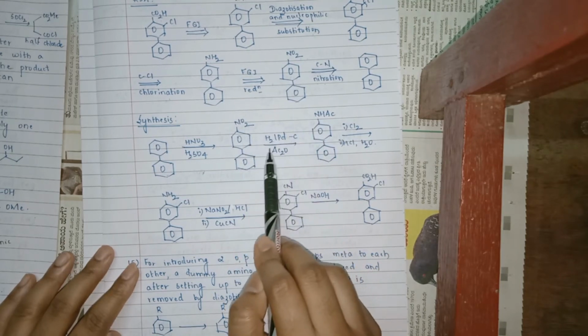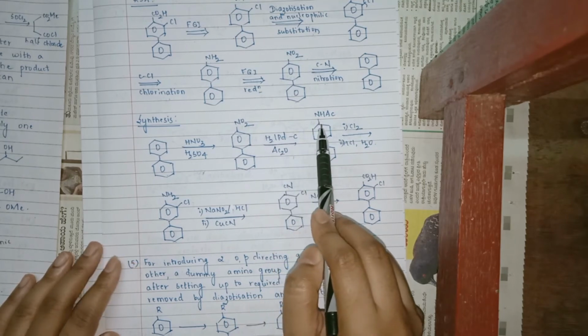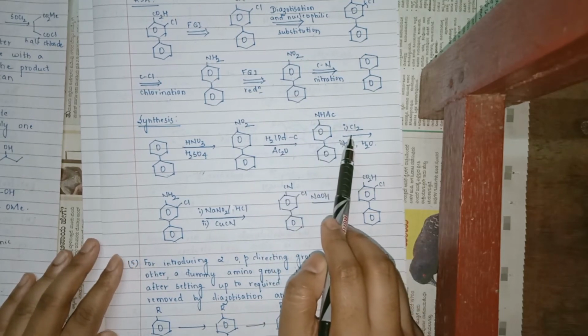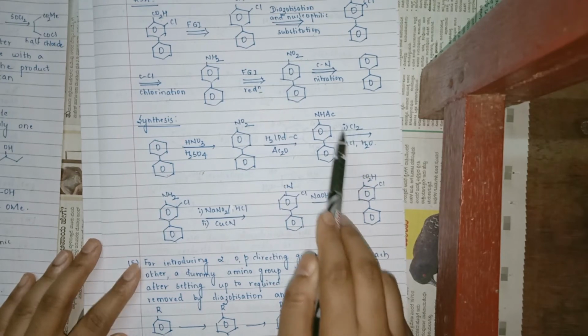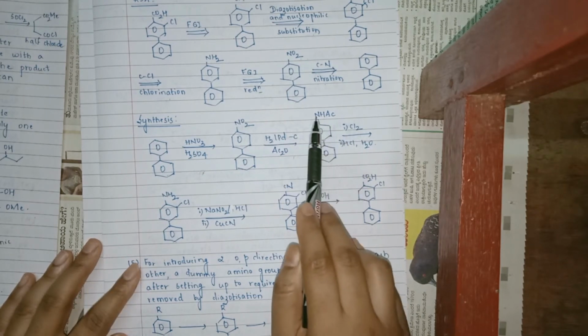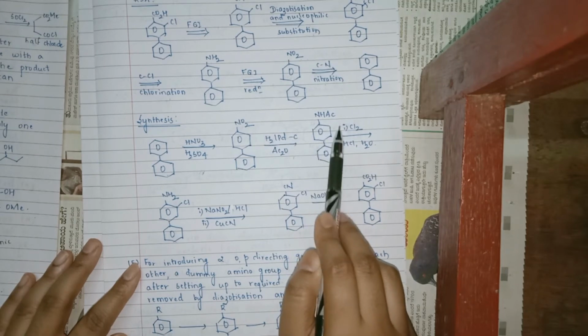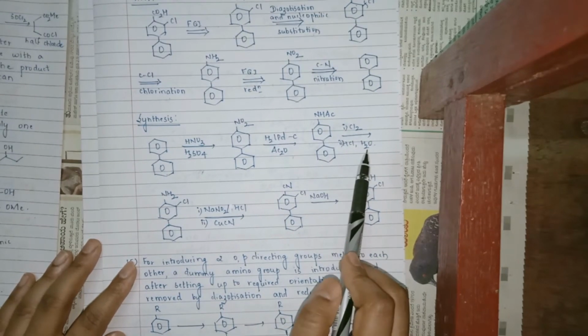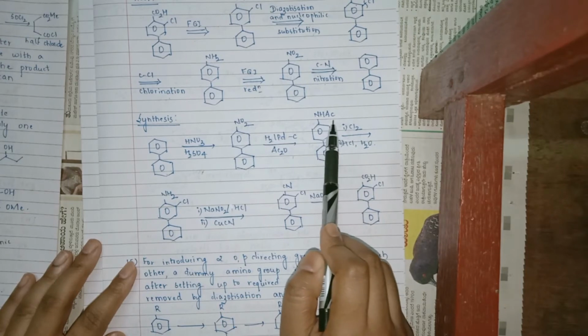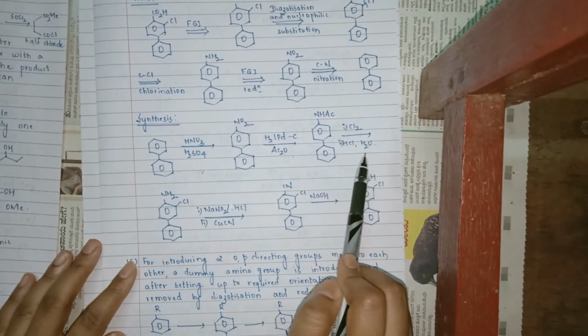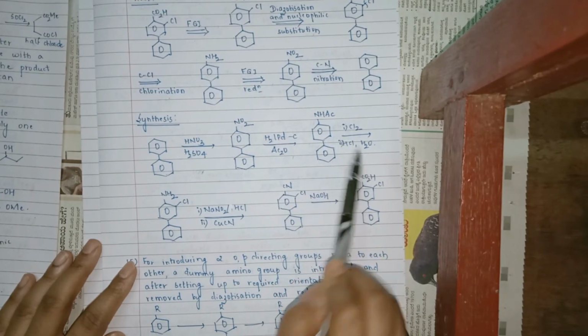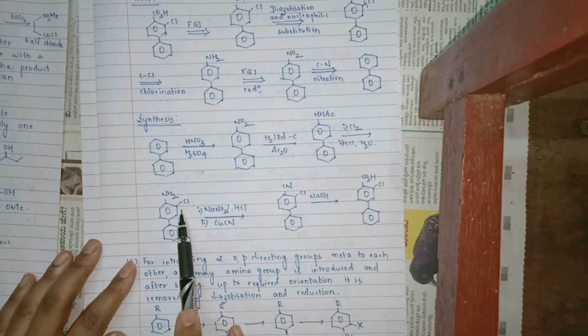That is again protected by acetic anhydride, so we will be getting an NHAc. This, in the presence of Cl2 and HCl and a hydrolytic system, with respect to the NHAc system, a Cl gets introduced. Now this hydrolysis system is also going to remove the Ac, that is the protecting acetyl group from the acetic anhydride, which can be removed by the hydrolytic system, and in turn a Cl gets introduced ortho to NH2.